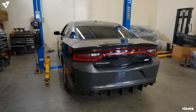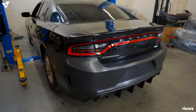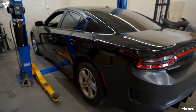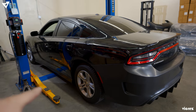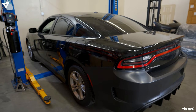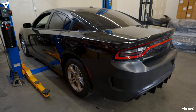So it's a wrap. The full conversion has been finally done. The rear, the sides, and the front have been finally installed onto the SXT for a full conversion. I want to say out of the front, the sides, and the rear, the front was definitely slightly a little more time consuming. But other than that, everything was fairly easy.